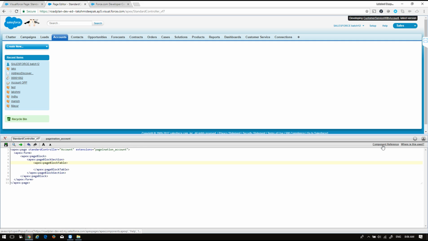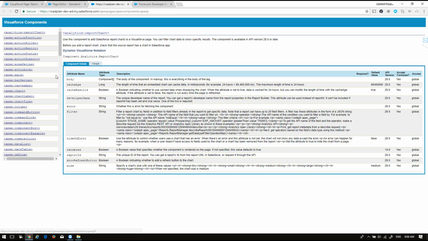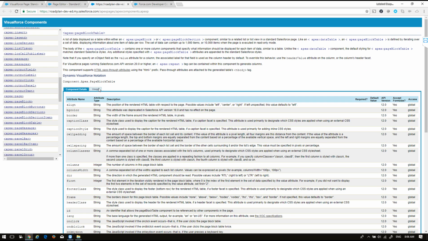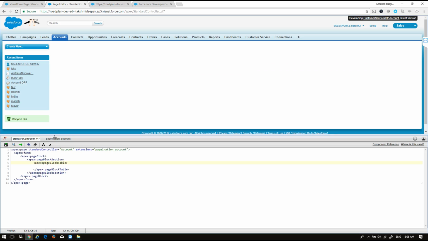Okay, I forgot this value. What is the variable pair? Apex page block table, value and var. Value equal to ACC list, var equal to ACC.